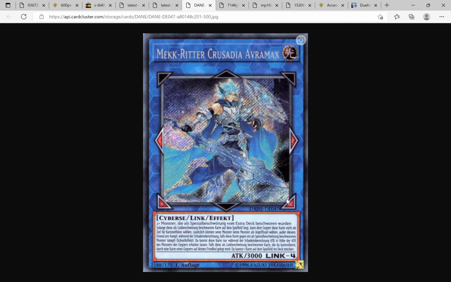So the next card I have on the list at number 5 is Mecha Knight Crusader Avermax. I have the German one up here. This one is basically here just for its extra utility with I:P Masquerena. Just the fact that he already has his own protection, then you could add protection on with I:P, just makes it super broken.